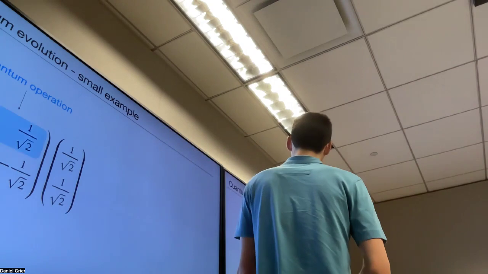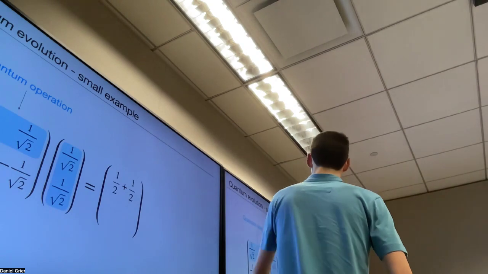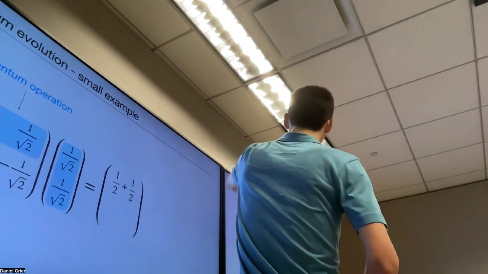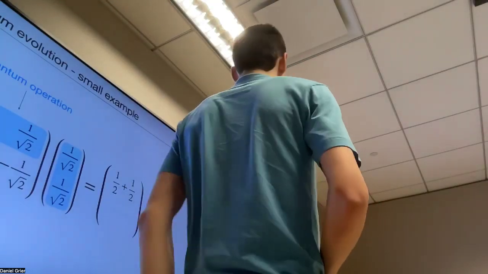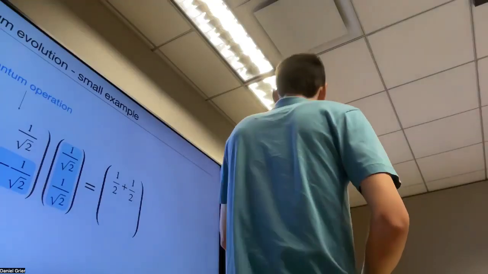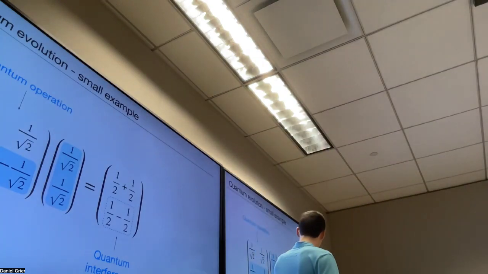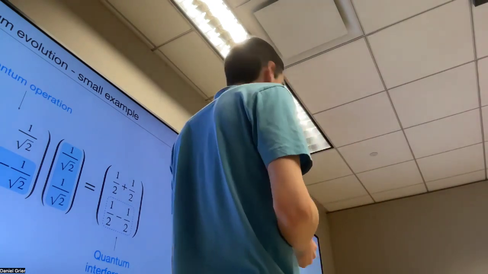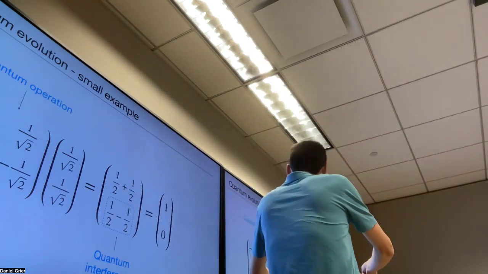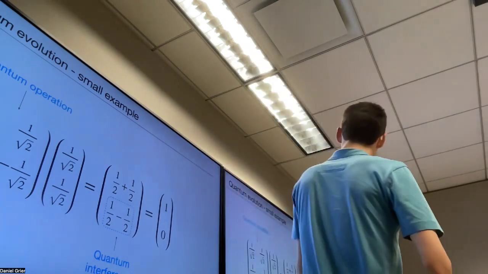So what is actually going to happen? We take this row and multiply it by this column. We're doing matrix-vector multiplication here. We get 1 over square root of 2 times 1 over square root of 2, which is a half, plus 1 over square root of 2 times 1 over square root of 2, another half. So we get 1/2 plus 1/2. But down here we get 1 over square root of 2 times 1 over square root of 2 minus 1 over square root of 2 times 1 over square root of 2. So we get a half minus a half. This is the quantum interference, and now you can see it in the math. These two amplitudes are canceling each other out. What you get afterwards is a state where you have all of your amplitude on the first state and none on the second state.